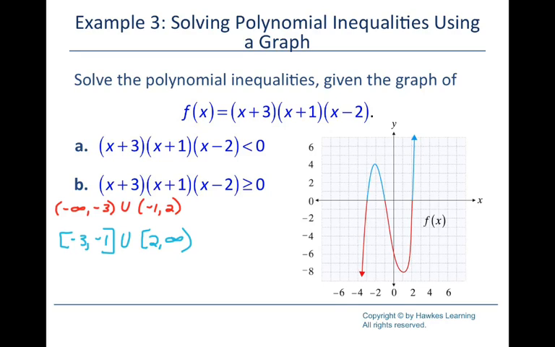And that's how you would graph the inequality. You graph it, and then you just determine where it's below the axis or above the axis for less than 0 or greater than 0. If it was another number, say it was 2, you would have just marked it differently, but your cutoff point would have been at 2 right here, and you would have made your domain choices or your value choices based on where it crossed that line instead of the x-axis.